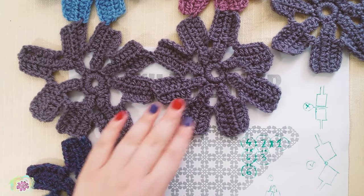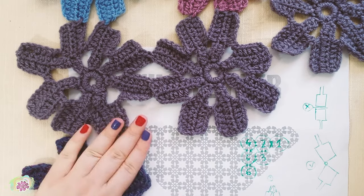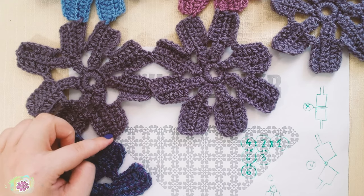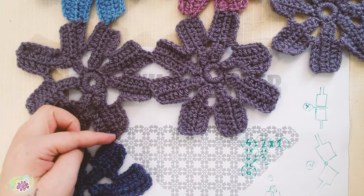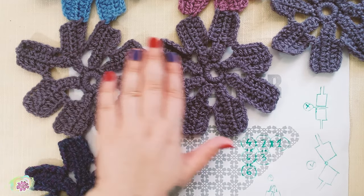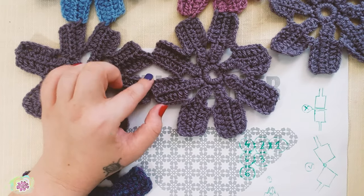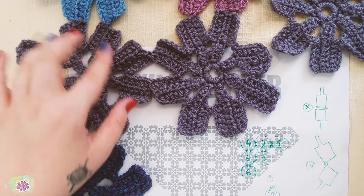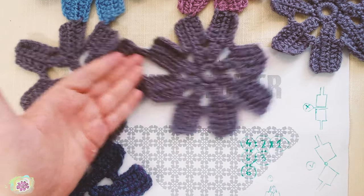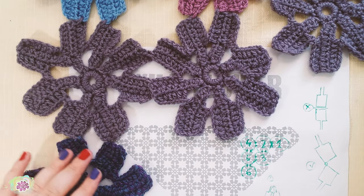Because you have to weave the two ends anyway, right? So you're gonna use a needle to weave in the ends. And you can also do a little joining here. Like, what's the big deal about it? There is no big deal. So I prefer this way than this, that we join as you go, because it can get a bit confusing with the joining.